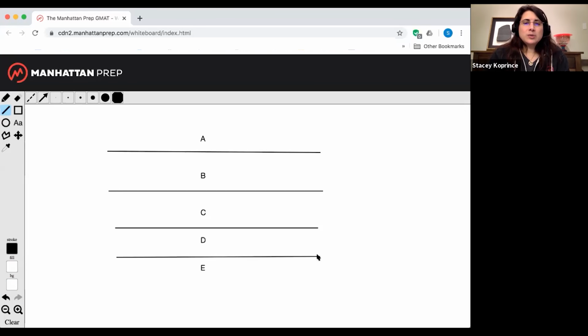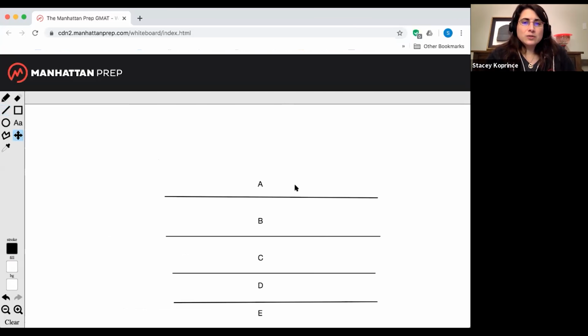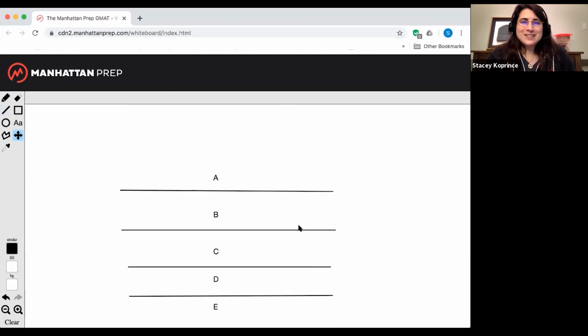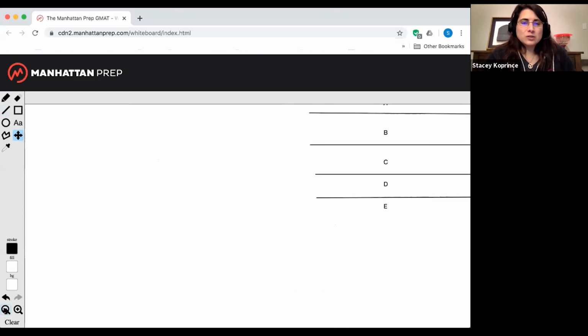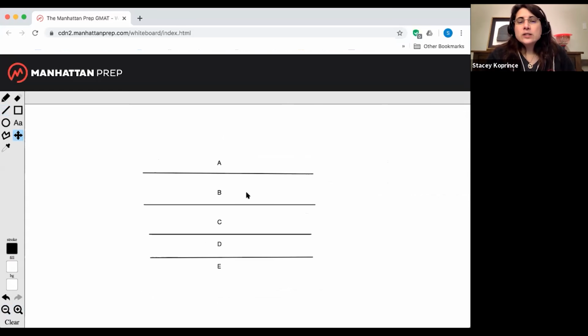And so what I'm setting up here is this part of it is where I'm going to keep track of my answer eliminations as I go, my little X's and my check marks as I decide what I want to keep and don't want to keep. The space around is the space where I'm going to take notes. So I'm going to do notes like in a little cloud basically around my thing here. I might also just zoom out a tiny bit to give myself a little bit more writing space around. I did notes for CR and SC, critical reasoning and sentence correction, above and below.